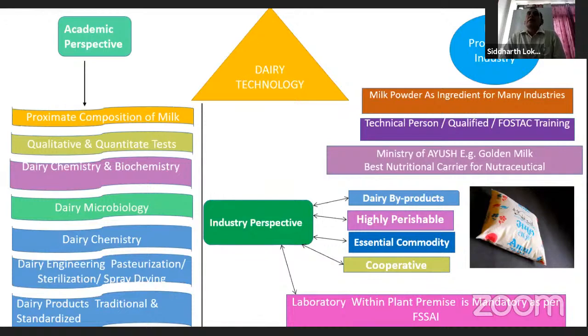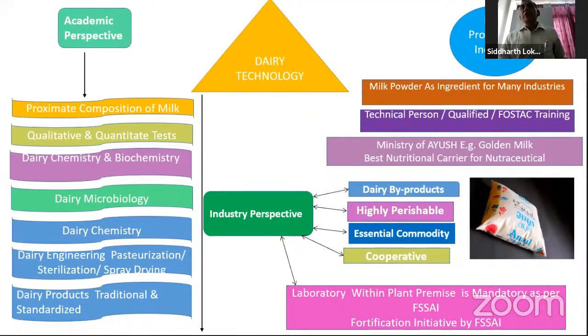Everyone is familiar with this commodity, so there is no need to go into detail about the classification. So this is one part: being an academician, what should I do in the in-house laboratory, or whenever we visit any industry, for academic purposes, with whatever infrastructure is available, in terms of theoretical as well as practical. Then, looking from the industry perspective, one of the mottos, the mandate of the laboratory for this commodity, is adulteration detection.